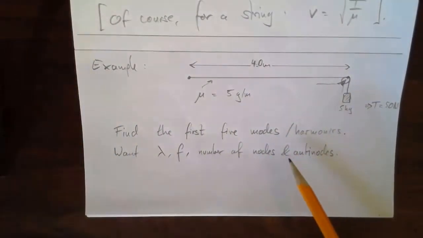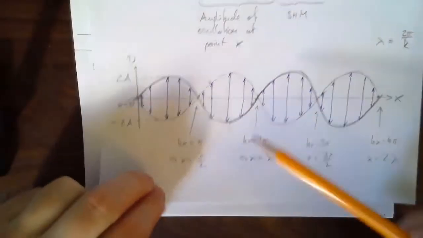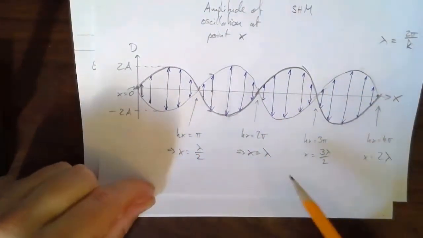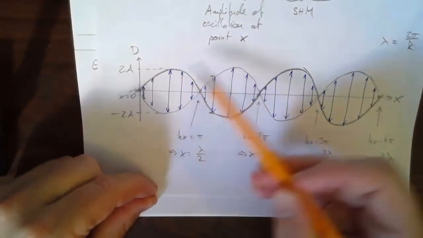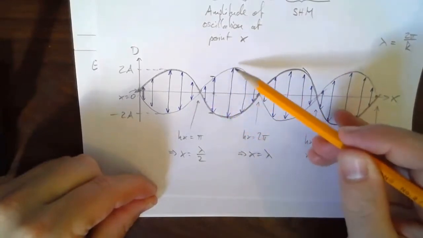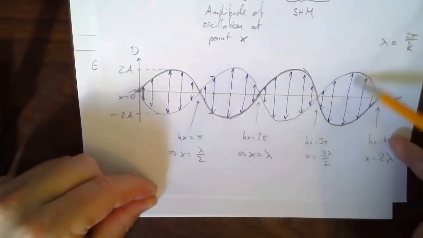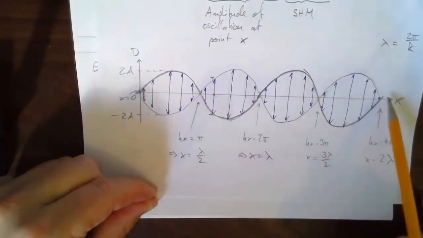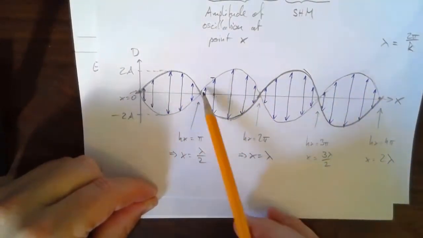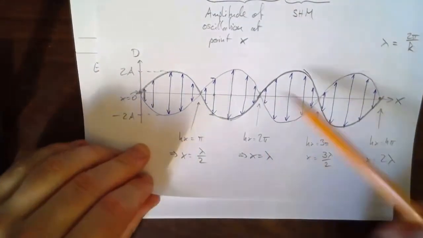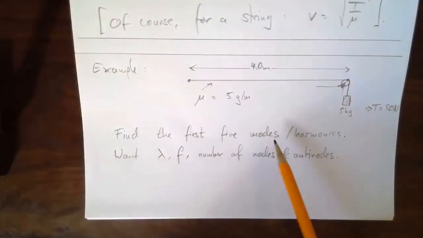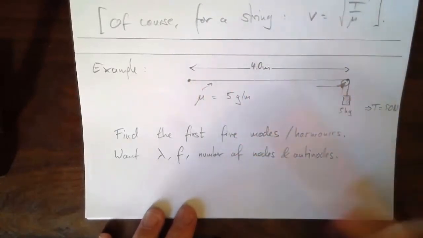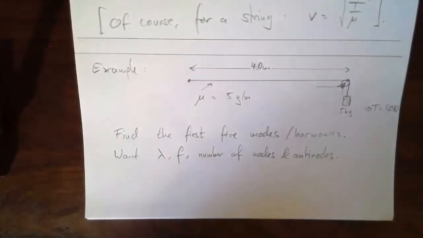Those are the terms used for the different points in that standing wave pattern. These points here, where there's no oscillation, and it includes the endpoints as well, those are called nodes. And the points where the oscillation is largest, and it's of course right in the middle, because that's how sine functions work, those are the antinodes. So here I've got 4 antinodes and 5 nodes, if you include the fixed points at the end: 1, 2, 3, 4, 5. So we're asked to find how many there are for each of those first 5 modes or harmonics. Mode or harmonic meaning how many antinodes have you got, as you just saw in the demo.